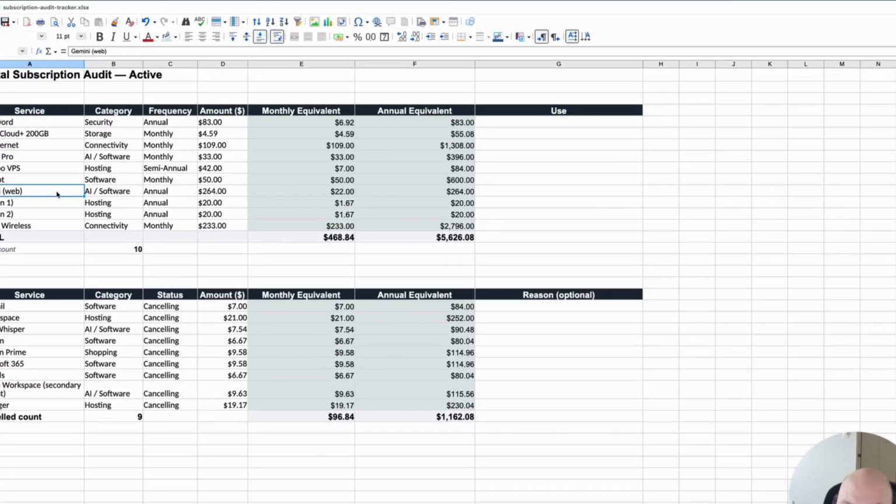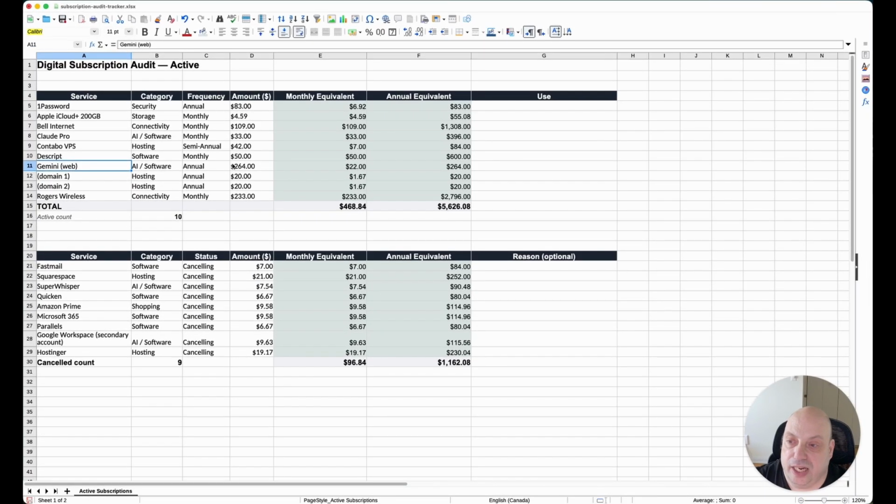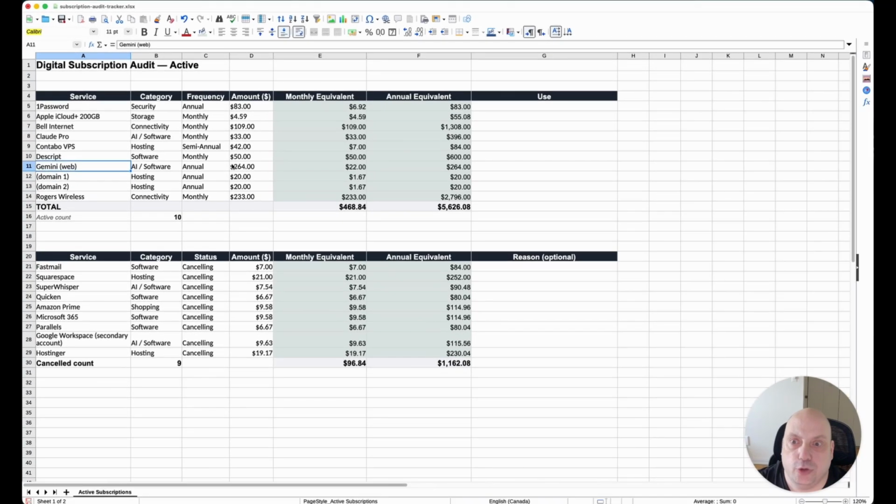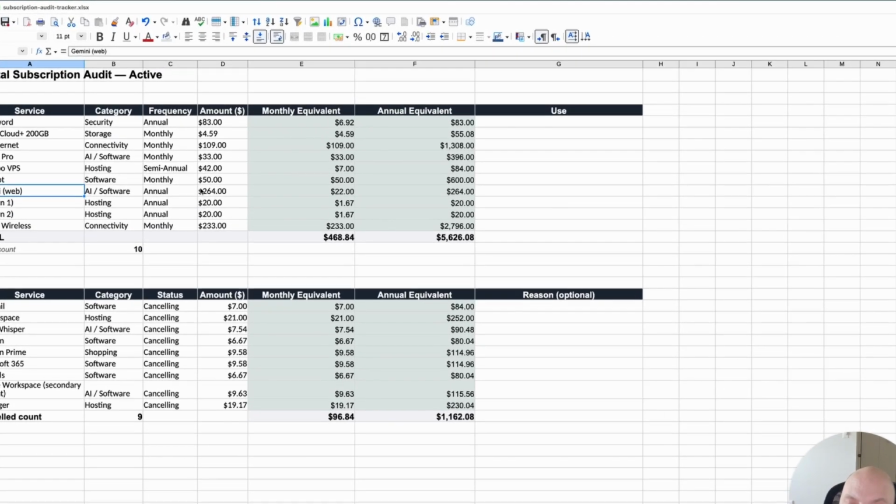Gemini is actually more the Google AI Pro plan. I call it Gemini for short, just so I can distinguish it from my other Google accounts. This is the whole package, so it has Gmail, Calendar, Google Drive with the 5 terabytes of storage, YouTube Premium Lite, and it's the whole suite.